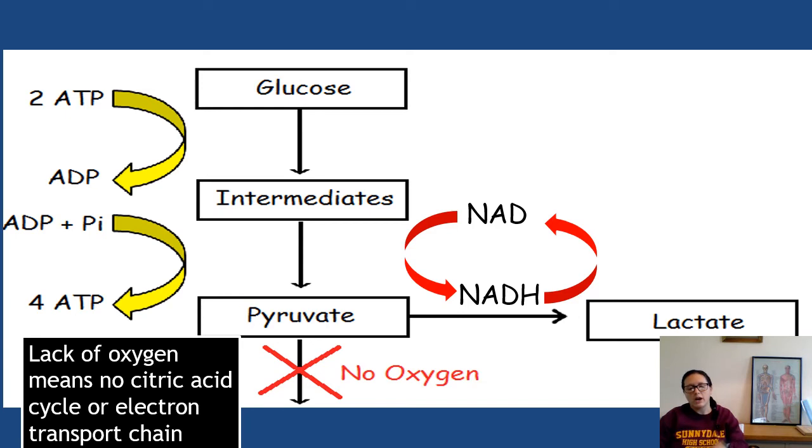Essentially, those hydrogen ions and electrons are given to pyruvate, which converts it to lactate, freeing up the NAD so that the NAD can continue to drive glycolysis. The new knowledge compared to glycolysis is that pyruvate, with the addition of hydrogen ions and electrons, can be converted to lactate, and that will free up the NAD so it can continue to drive the net gain of 2 ATP.